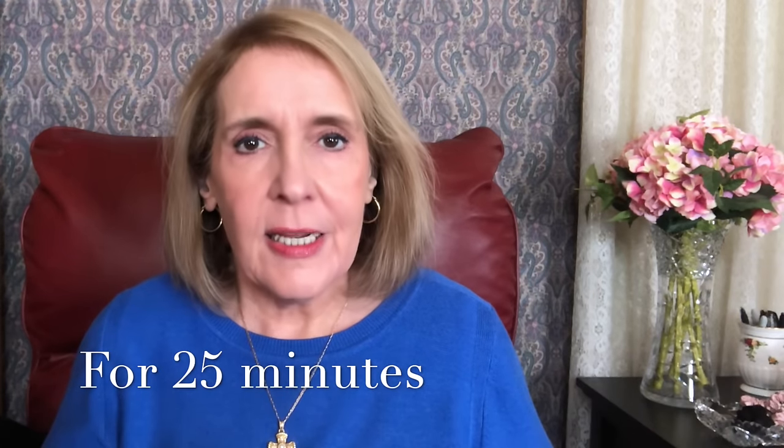I started using this helmet — and it's what I'm going to call it — on September 1st, and I have used it faithfully every other day since. So I've had over five months of use. Some months it's the even days of the month, some months it's the odd days. It's really easy for a slacker like me to just look at the calendar and know when I'm going to do it.